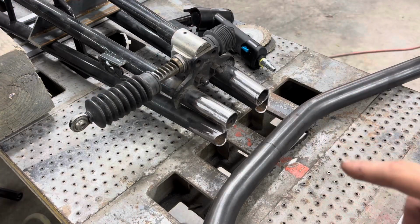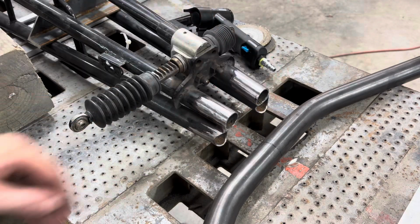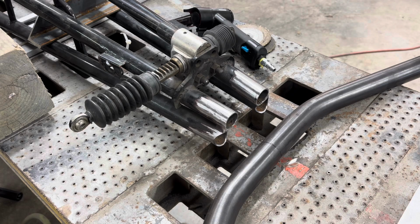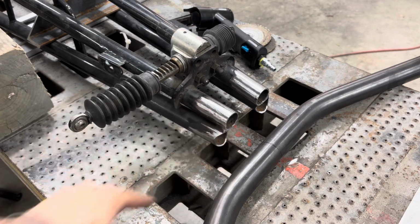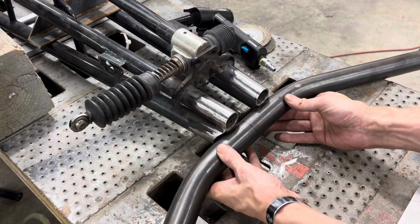All right, so now I've kind of fit up this bottom tube here. I've got it pretty well straight and square, so it'll be even when we get across there. It took me about 30 minutes or so to get this all cleaned up. I've got to come back and take out all the paint and everything on the bottom side. It's just hard to get to, but as far as this fit up is, this thing is looking pretty good.